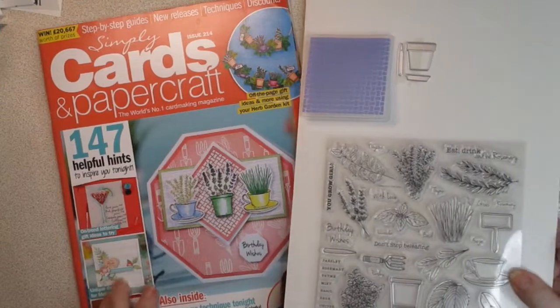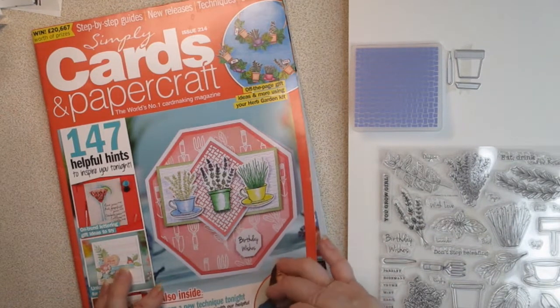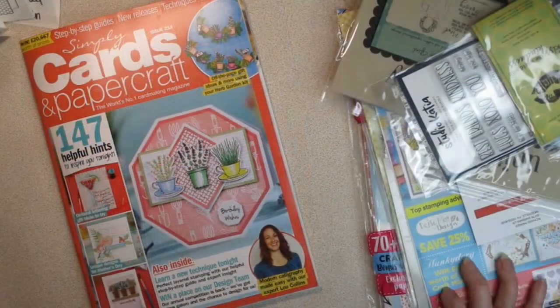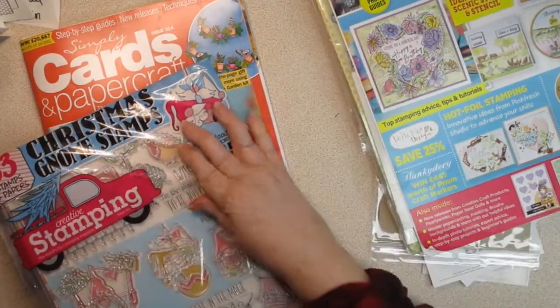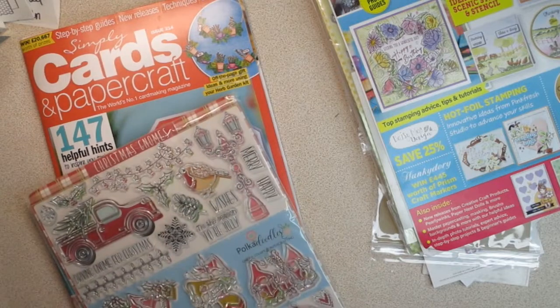And for $6, and I think I paid $10.99 shipping total. When you look at how much that cost, for 2 magazines and shipping, I think I paid $22 or something like that. That wasn't bad at all, because in the States, I would have paid more than that for one of these. So as I said, at the same time, I bought 2 magazines. I did check, and they do have both of these still on their website. I don't think gnomes are ever going to go out. I'm just telling you right now, that's my prediction. Gnomes are the thing that everybody is into now and continue to be into.